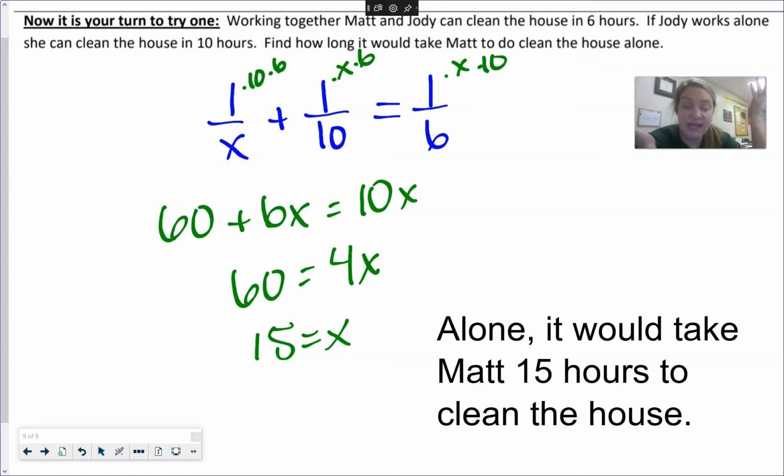Okay, so that is today, solving word problems. The next time we're together, we are going to graph, and I will give you your review for your test, and then Friday we are going to test. So work on the worksheet. The front of it is solving. I think there's 8 questions, and then I believe on the back there's 4 word problems. So work on that and turn it in, and I'll see you next time.